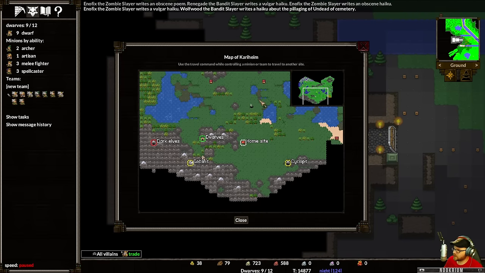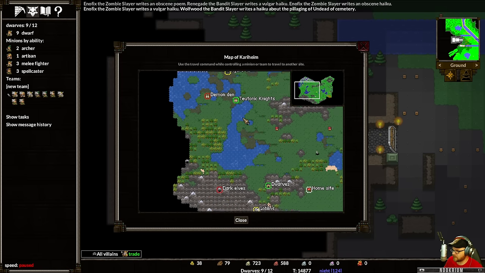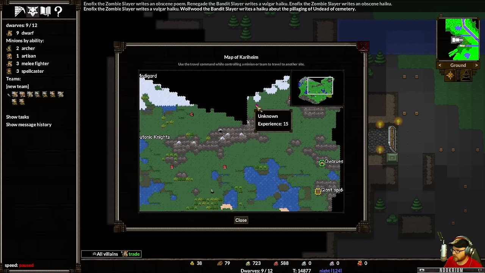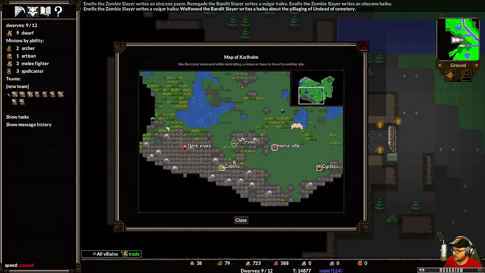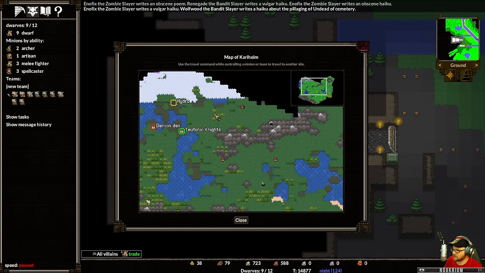Okay, that should unlock some more land for me. Yeah, oh, wow, that just unlocked a ton of land. Teutonic Knights. Huh. There's a Demon Den over there. Is that a main? That is a main villain over there. I've got Demon Den, Dark Elves, and we don't know who the other main is. Question mark over there. There's some dead zombies. A shop. I really like this map is new. I like it.